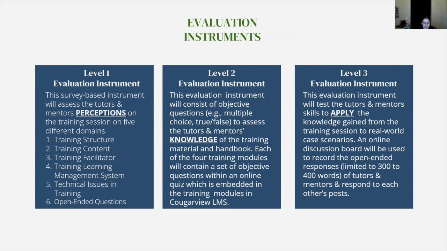The third domain is training facilitator, which contains questions on the knowledge, expertise, and skills of the facilitator to effectively conduct the training session. The fourth domain is training learning management system, which contains questions on the familiarity, interactivity, and accessibility features of Cougar View learning management system, which will have the online training modules. And the fifth domain is the technical issues in training, which contains questions on the quality of the online material within the training modules.